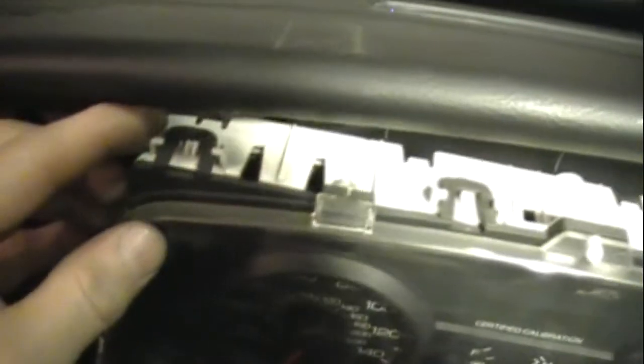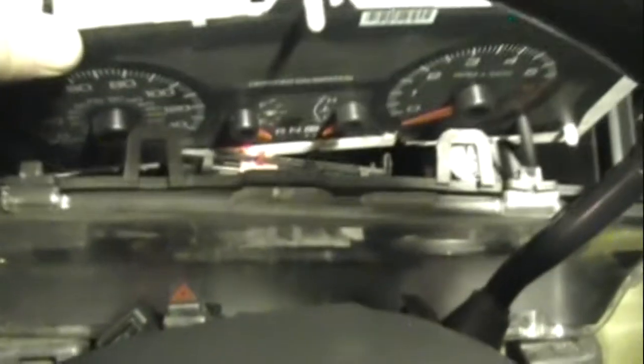This is how the plastic front attaches to the gauges — there are three of these clips on the top and three on the bottom. You might want to use a screwdriver for this but they go fairly quickly. I just pulled off the top — now there's three more on the bottom. I'm going to tip the cluster forward and reach in with my other hand and do those three same black clips on the bottom, and then that just separates the front plastic cover from the gauge cluster.